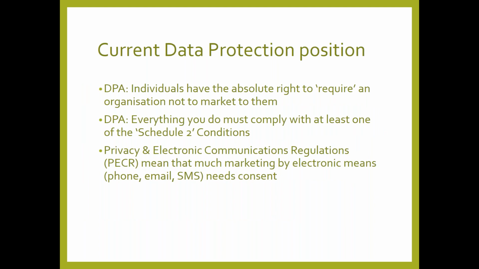So in terms of marketing, at the moment we have the Data Protection Act, which says that people have the right not to receive marketing. And the Data Protection Act also says that whatever we do has to comply with one of the Schedule 2 conditions. And the Privacy and Electronic Communications regulations means that we have to think particularly about marketing by electronic means, because there are additional rules there, most of which end up meaning that we need consent.